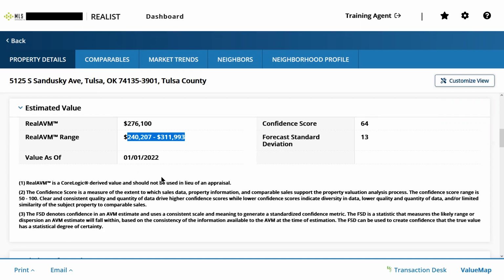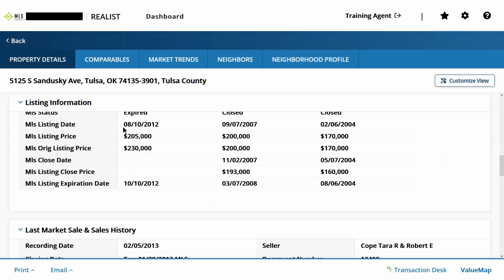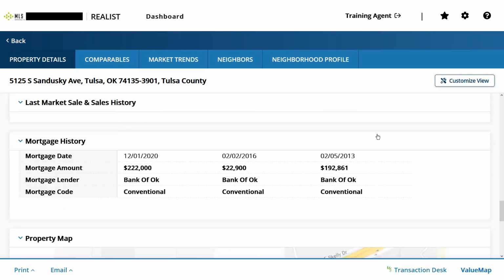But if this is not what's interesting, if this is not valuable to your client, or if it's a number that's just simply not relevant because it's not close to what you think as a real estate professional, you can actually get rid of this estimated value. In fact, actually, we covered just the last thing on here that I want to get rid of on the screen. We also have the mortgage history. Now, this could be valuable information for our client. Other times it might just be a little thorn in the side.